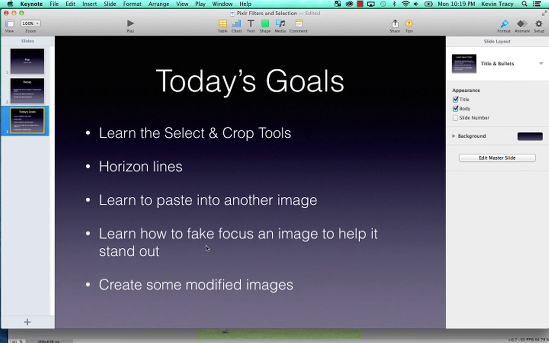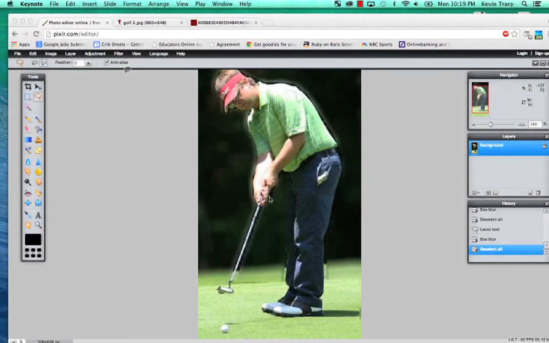And all I mean by fake focus is that it wasn't focused this way when we started. So we're going to do this to make it stand out. And then lastly, your goal is to make one or two of these. And again, it should take you some time because you have to go in some really good detail so that you don't get the little areas like I have where they see some clean areas and it really looks kind of bad when you zoom in to that kind of a level.